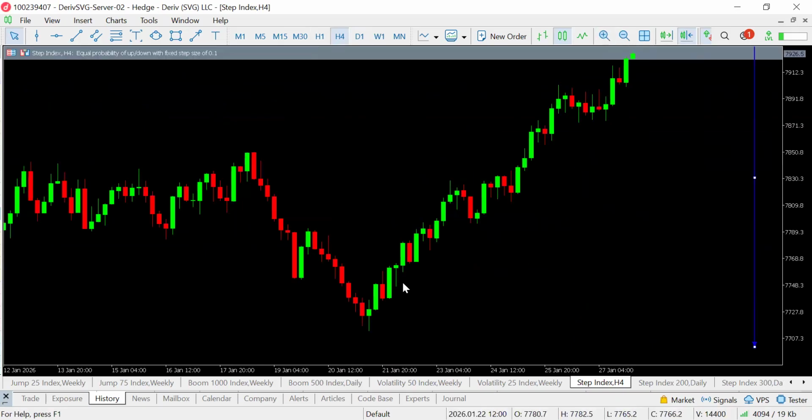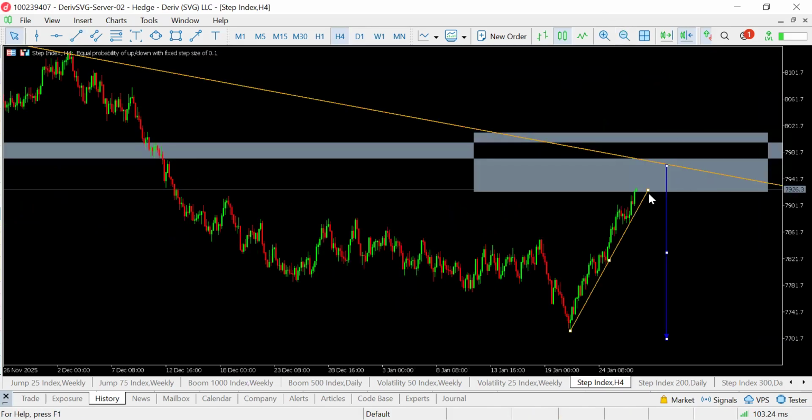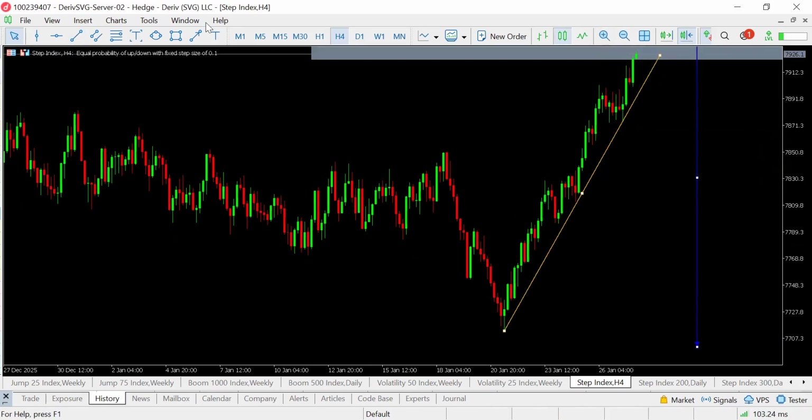How do I mean? This would be what you'll be seeing, the market making higher highs and higher lows. You'd probably have your trend line here and still be looking for buying opportunities. If we zoom in a bit, you would probably need to wait for price to make a retracement into this level, and then you can look for a buying opportunity.